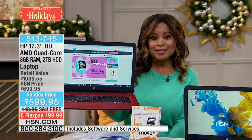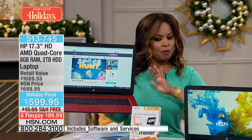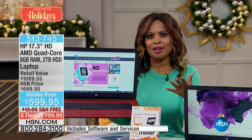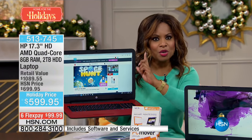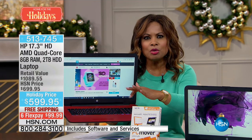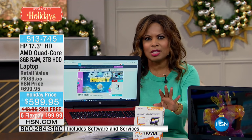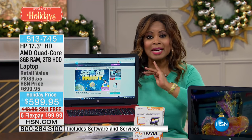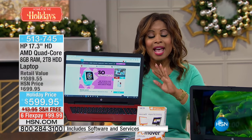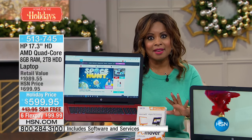When you look at this at two terabytes, if you're looking for one laptop to be the hub of the family, one computer for the family, or maybe you're a disc jockey — a lot of parties I go to now, the disc jockeys are using computers. You've got lots of music, video, graphics, or if you're a big gamer, this is going to be awesome for you. Two terabytes. 99.9% of all of our computers have one terabyte. This has two. And we've almost doubled the amount of RAM. Most computers we offer have four gigs of RAM. This has eight gigs of RAM.